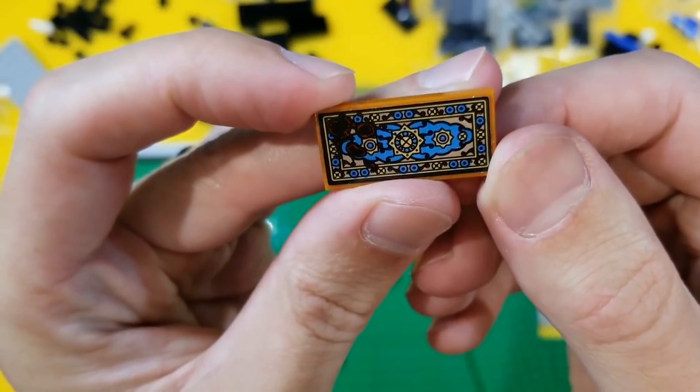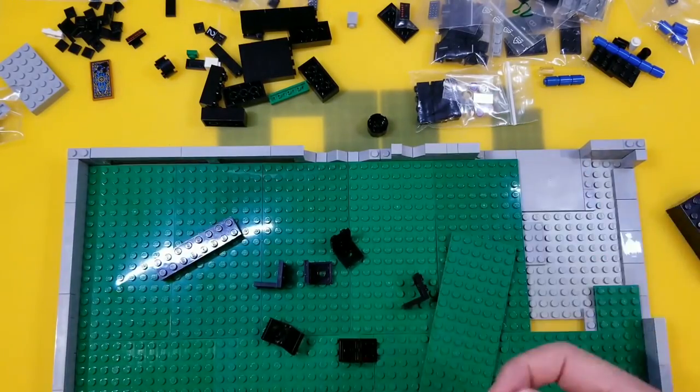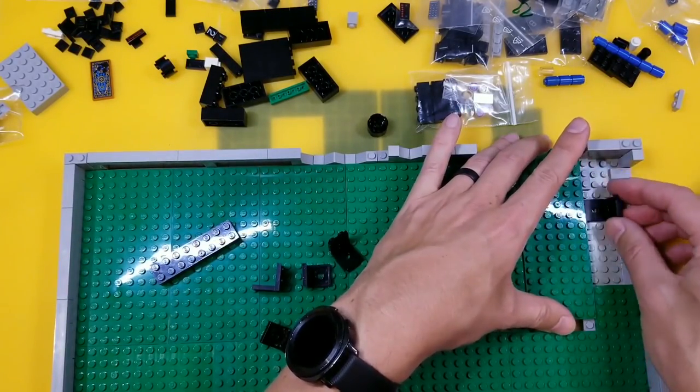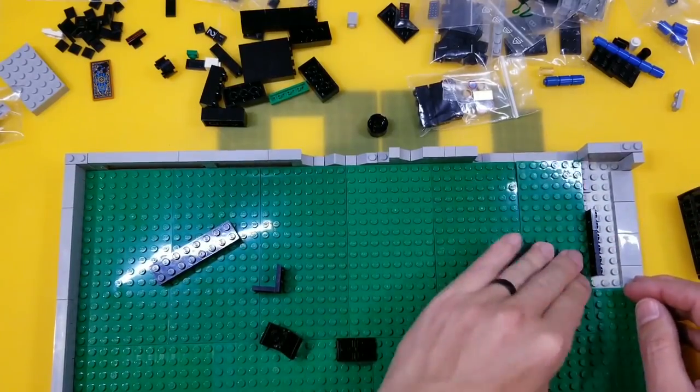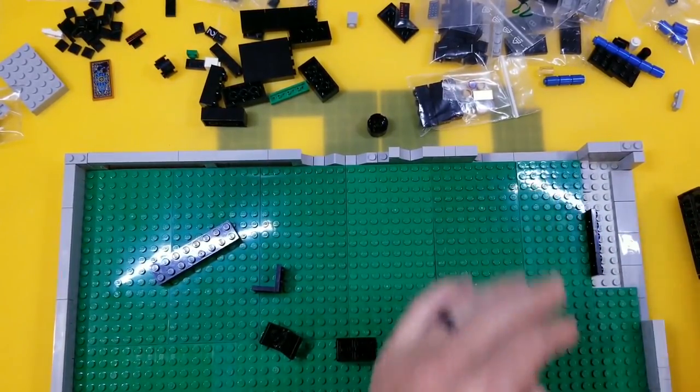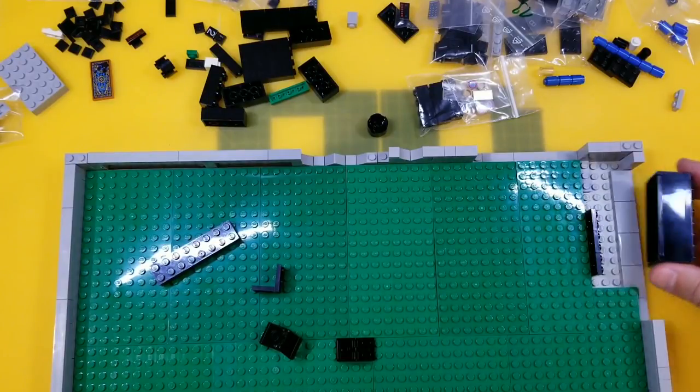What this is, I think they sent me the wrong brick. But remember, there are no mistakes, just happy LEGO accidents. And these are our mounting brackets for the battery pack. Seems good.